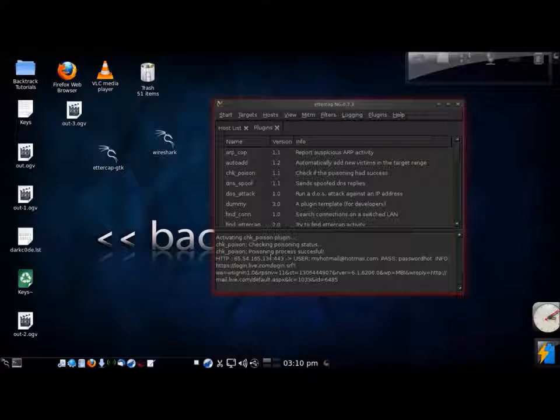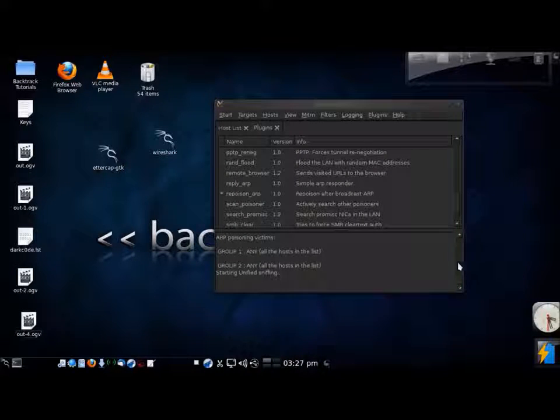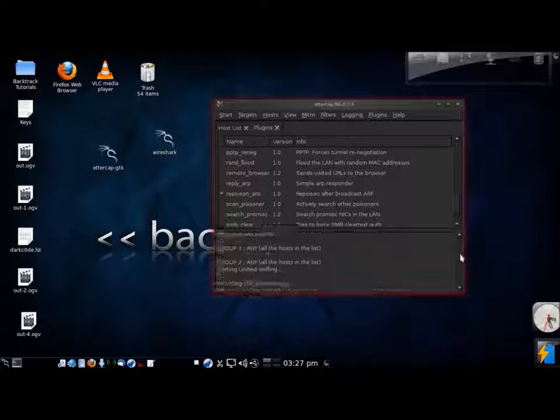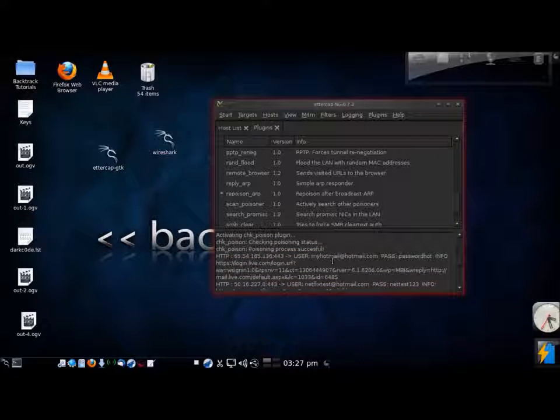So let's go ahead and attempt to do another one. Let's try Netflix. A lot of people have Netflix these days, so let's see what happens when we do Netflix. All right, cool. So from the Netflix server, we can see the username netflixtest@hotmail.com, which is obviously fake. Nettest123 is the password, and then it tells you where it's coming from, signup.netflix.com. So that just kind of shows you that if we look back up here, once again, it'll show you the username, password, and where it's trying to log into.